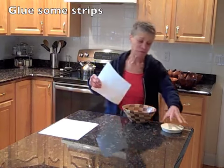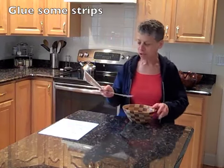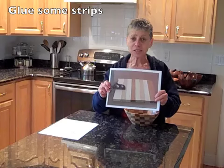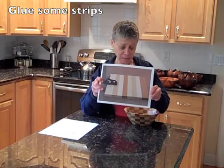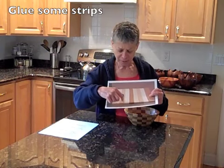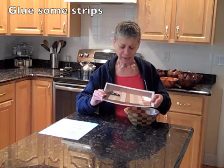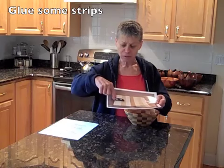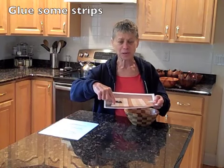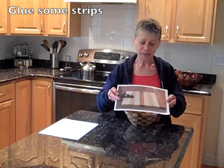Glue up some strips. Everyone has strips lying around their shop and doesn't know what to do with them. This was the glue up that I used for this bowl. These were 3/4 of an inch thick, these were 1 inch wide, the ones at the end were 1.5 inches, and I used an oval pattern. The reason the end ones were wider was that I wanted to have a little meat at the end for ease in cutting and handling.